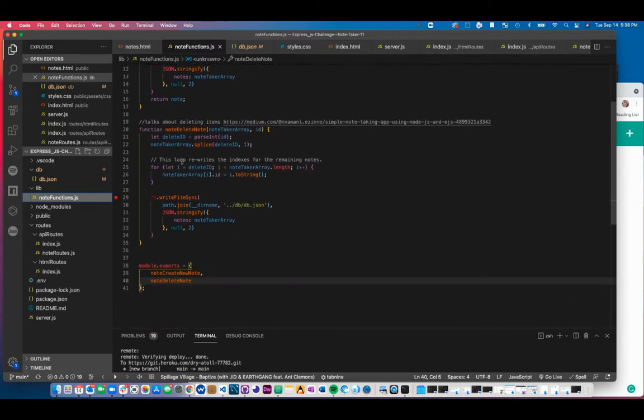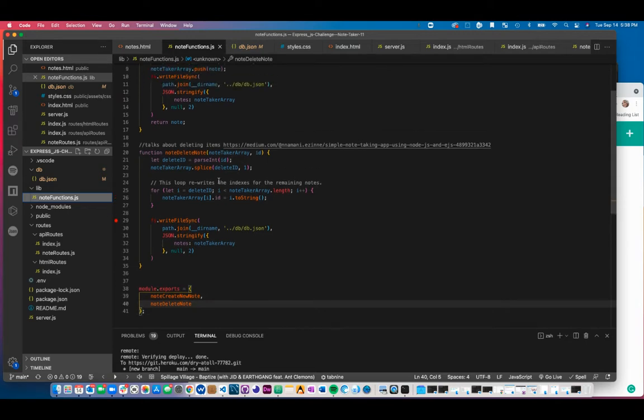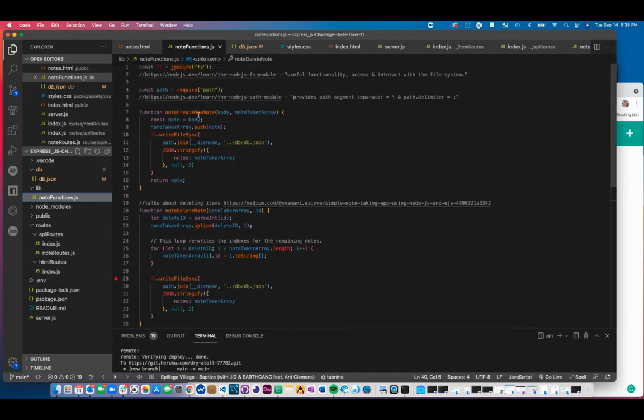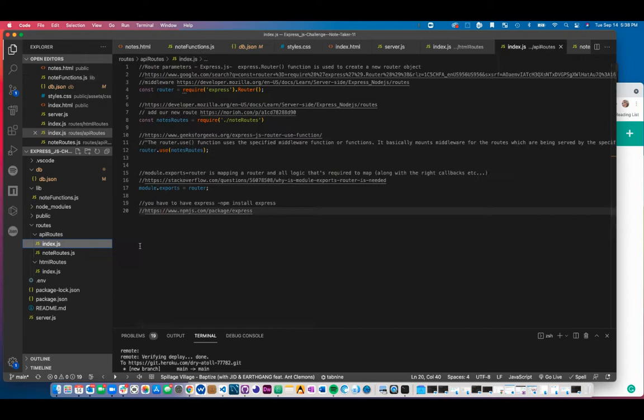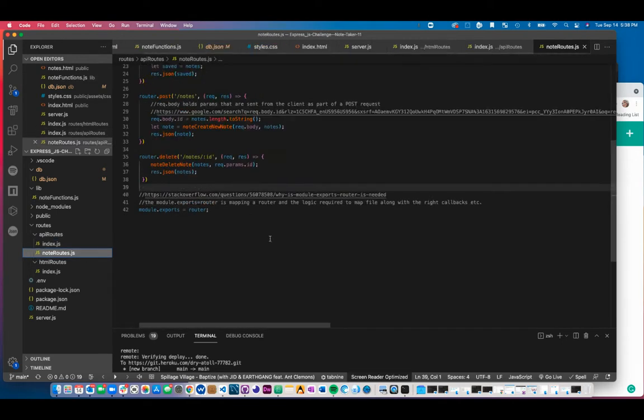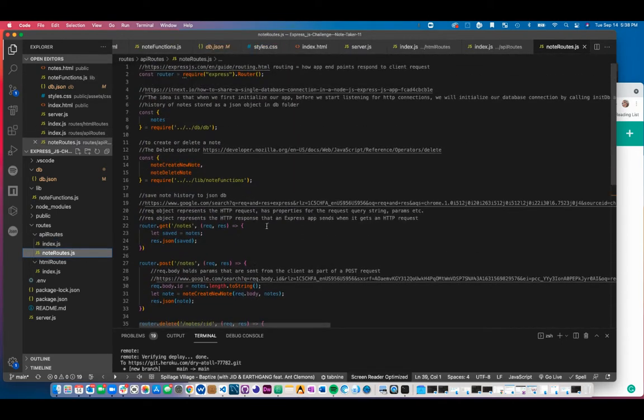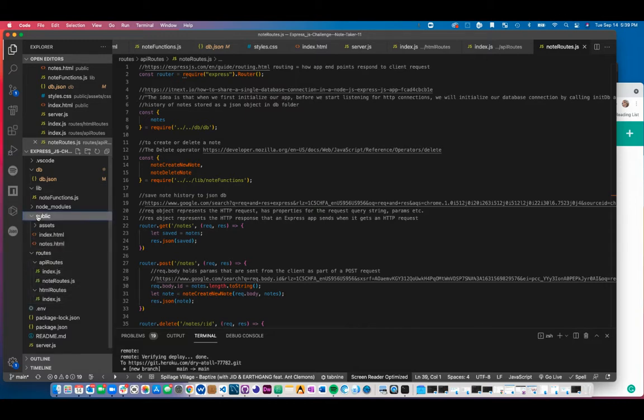Here it's talking about deleting notes, and if we come over here, we have all of our backend or server files, which are all tying in to our front end that's in this public folder.